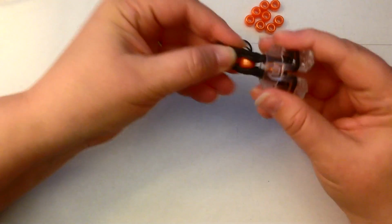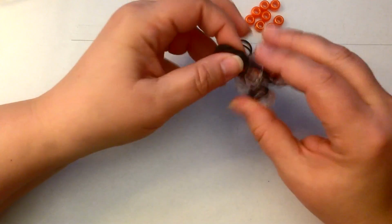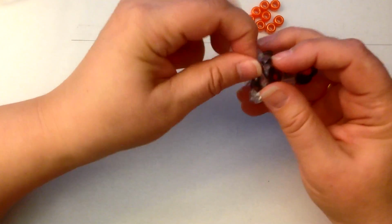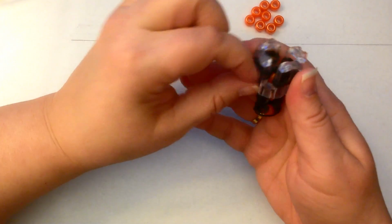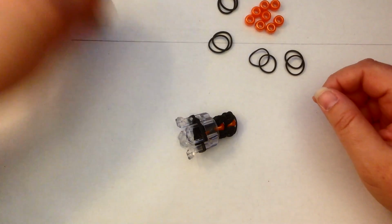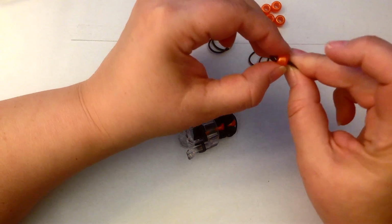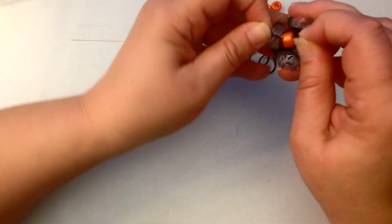Isn't that cute? Look at that. I'm tickled pink. And you can push the beads through either side, it doesn't really matter. Love it. Let's do another set. One, two, three, and some for the beads. Poke your band through, make sure that you're crossing over the pegs, joining them together.